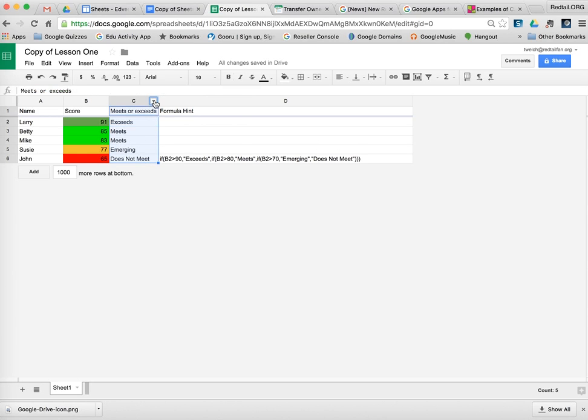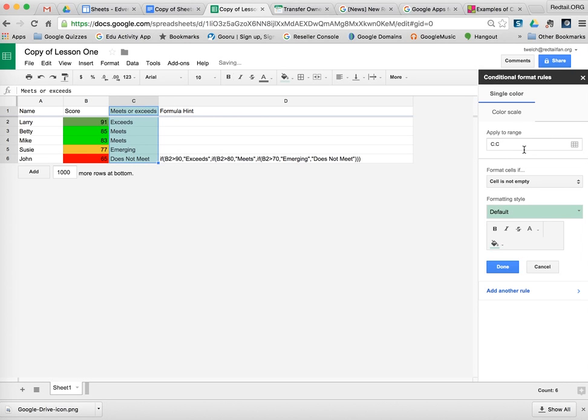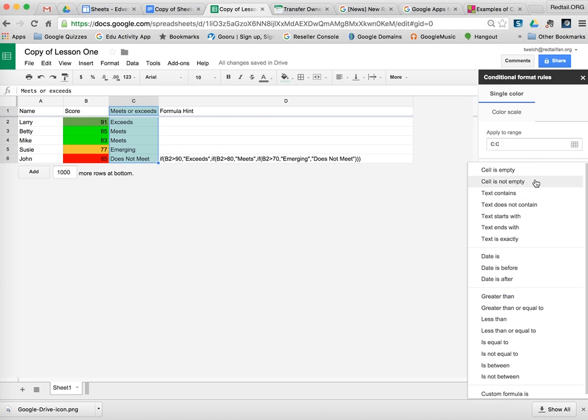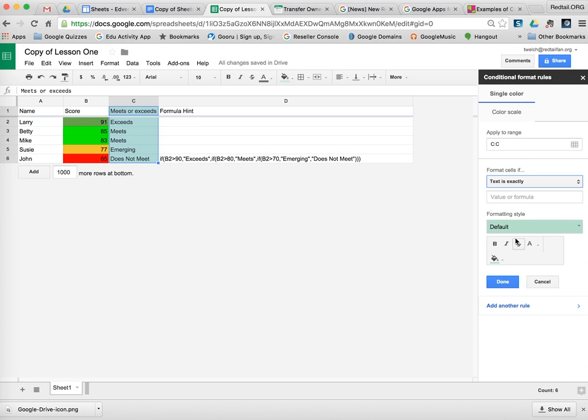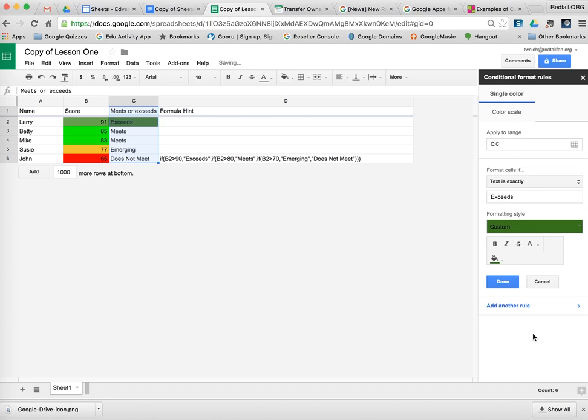Again, now I could do conditional formatting here, and in this case this is a little different. So if the cell is equal to, if it's exactly, exceeds, then I want my color to be this dark green. And I want a bold. Okay.